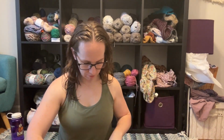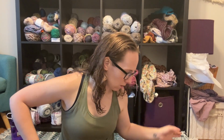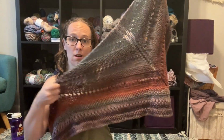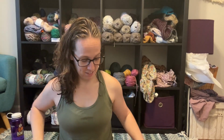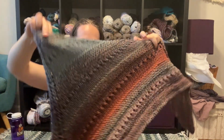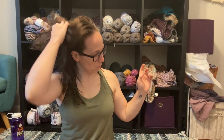This is one that I am definitely gonna keep. I think actually I'm gonna keep whatever is left here. Maybe not. There might be one that I'm gonna get rid of. Okay. This is the Lala Simple Shawl. This one my mom knit a long time ago. This is the first shawl pattern my mom ever had me knit when I was first learning how to knit. This is out of just big box store acrylic. I don't even know what the colorway is, which acrylic brand it is, but it's cute and it makes me think of my mom. And it's a good size for tossing on under my North Face jacket. That's usually what I wear as a winter coat. It's just enough to keep me warm.